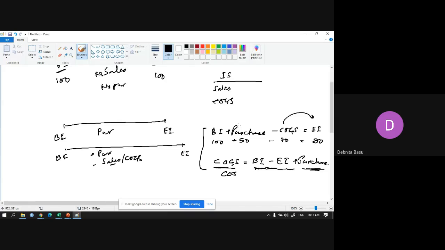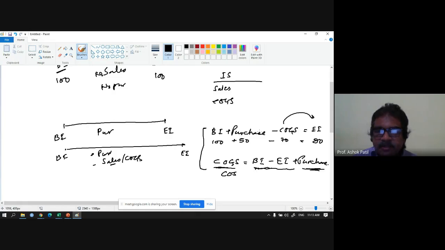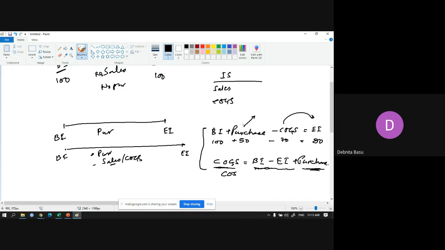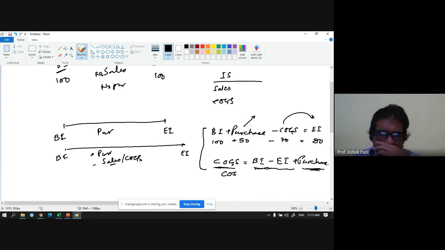Even my annual reports have not followed this format, where sales minus COGS gives you gross profit. They will not say it directly because they maintain the purchase account separately. Since mine is a company, a car manufacturer, I already have purchases, but Himanshu does not. Correct, so you will go to the schedules and you will find it.